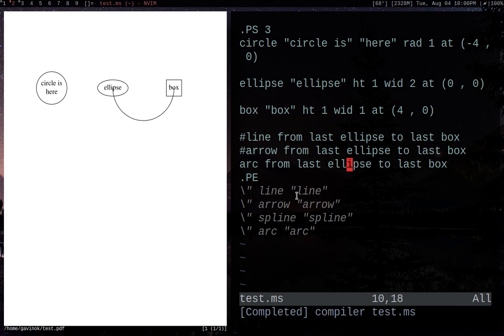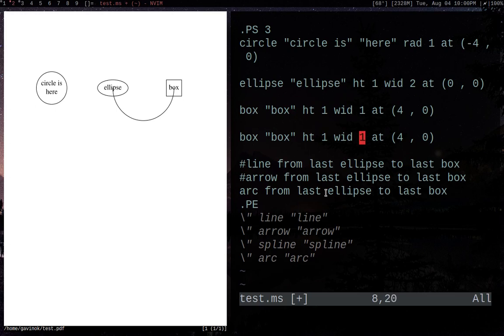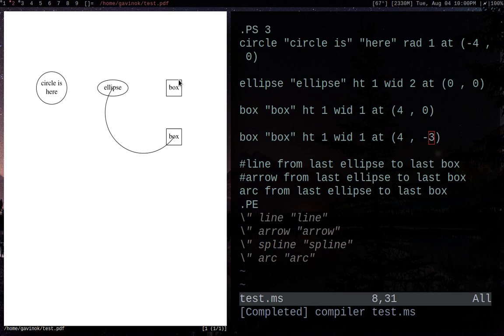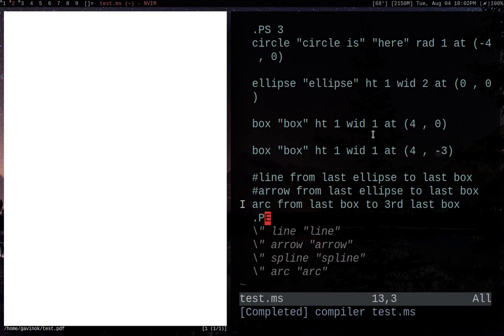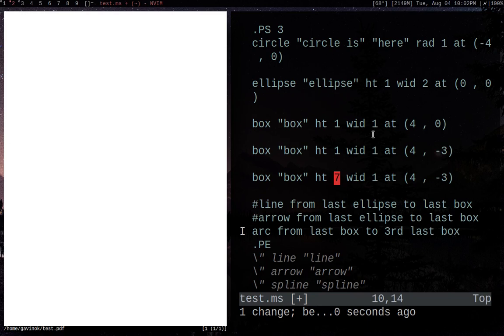So now say if I have two boxes, and let's put them a bit further. So we put a box down here, and so this counts as our last box. Now how can I make this ellipses go to that box? Well, what you do is you just use second. Just tell it to go to the second box. And we can even draw from box to box by doing last box to second last box. Bam. All right. And then we can do third. Oh yeah, we don't have a third box, but there we go. Now we get arrows going from each box.